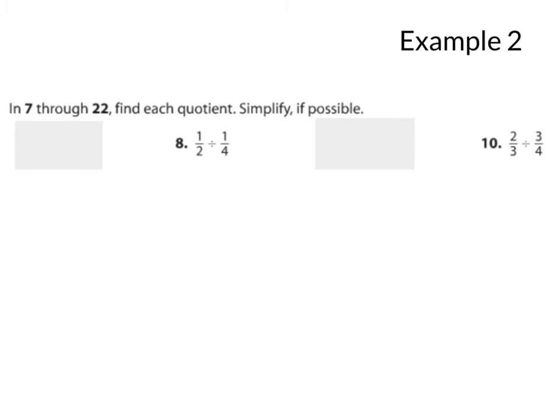Here's example 2. It is your job to try to do these by yourself before you see how I do it and the answer. That is you doing your side of trying to learn this material. Please pause the video now, do both of these by yourself, and then come back for the answer in 3, 2, 1. For number 8, we have 1/2. I changed the division sign to multiplication, and I changed this to the reciprocal. I have 1/2 times 4 wholes. I can simplify these by 2, and then multiply straight across. I have 2 wholes, giving me an answer of 2.